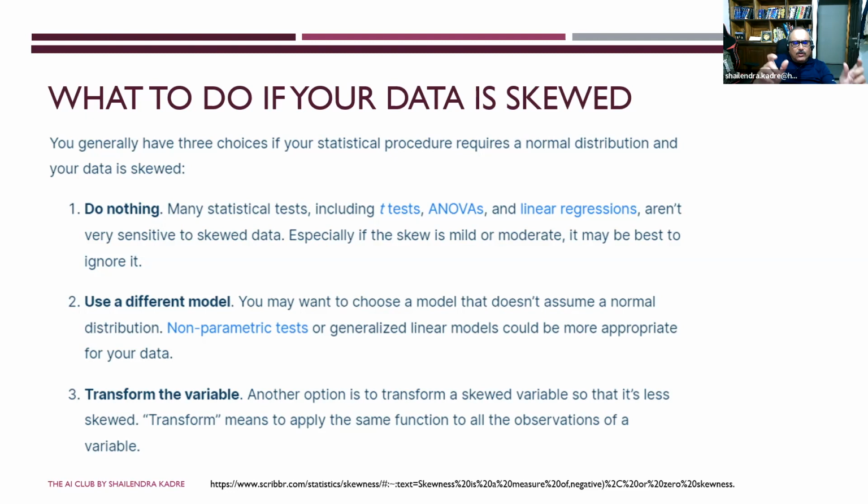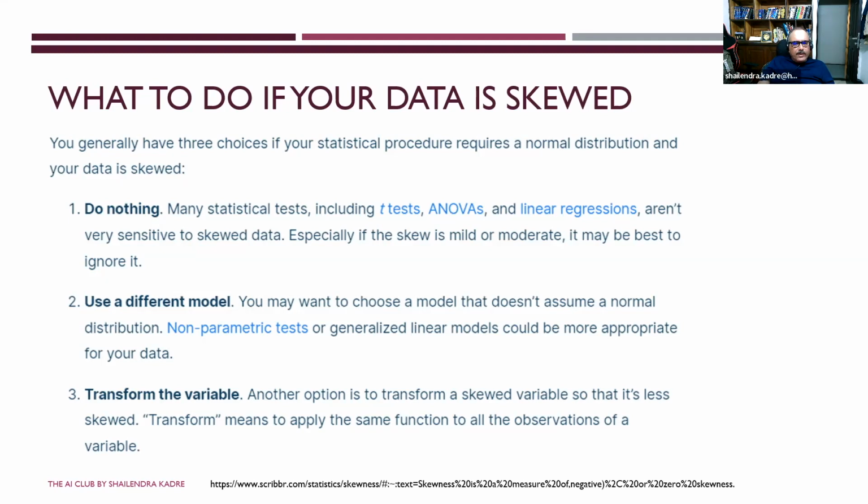So if a mild skewness, you ignore it. Some of the algorithms will still work. Not everything will work. Some algorithms need normal data, Gaussian distribution. They will not work without that, but some are still okay. So it is best to ignore it or apply such methods which are not sensitive to skewed data. That is the first thing. Data is slightly skewed, so apply such statistical methods which can tolerate skewed data. That is number one technique.